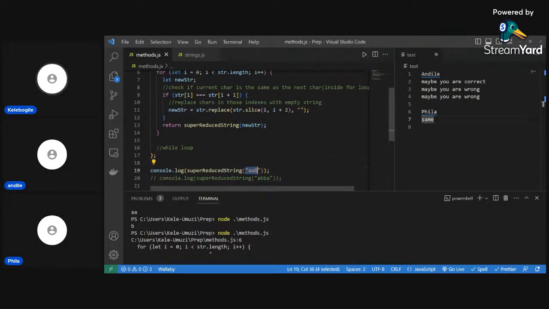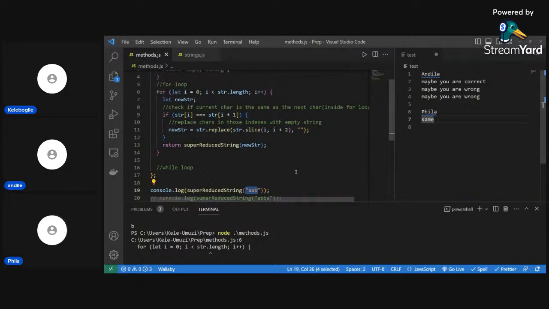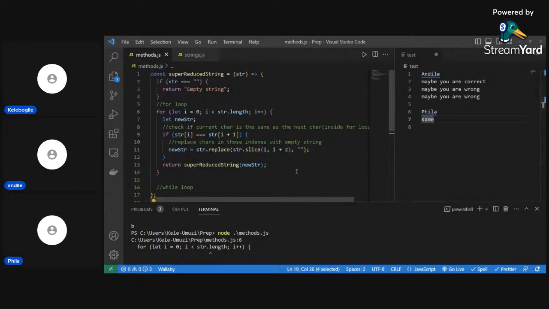Where? We have a string there. Okay, can you help me out if you can see anything? What's the error? The string dot length is undefined.